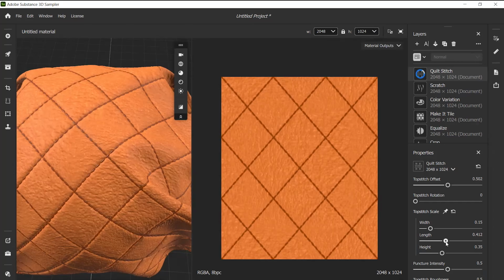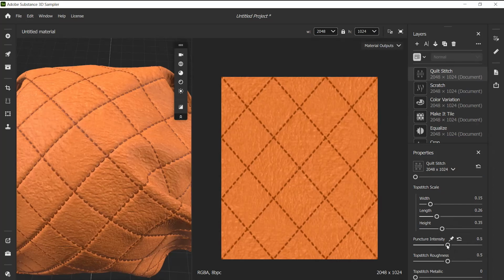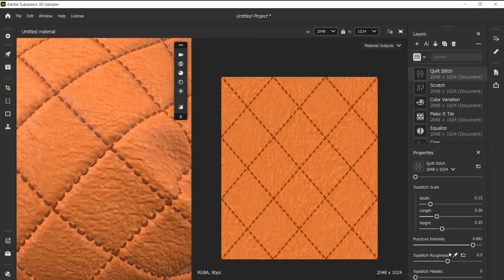Now one thing I want to do here, I want to increase top stitch length. And you can go for width and height also. And I want to increase puncture intensity. You can see when I'm doing puncture intensity, it's at lower value, and this is at higher value.